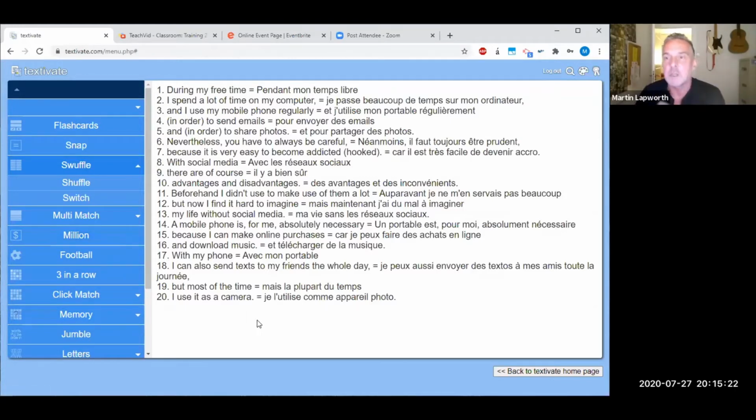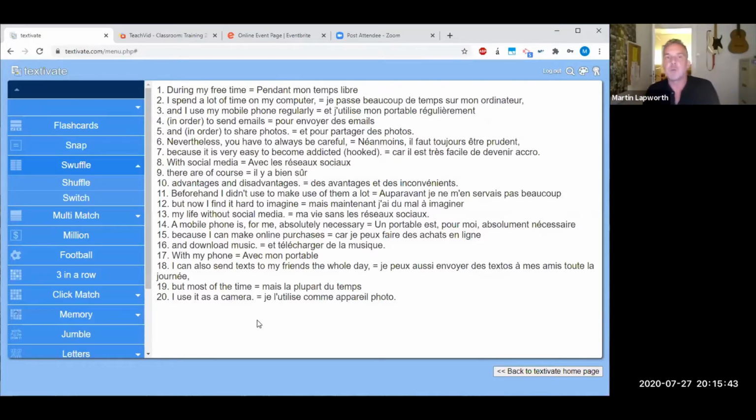If you have a look at the matching items I've put there, this is exactly the same as the first text that I put in as a text, but broken down into clauses, sentences, chunks, and so on. So if you look, that's what it follows: pendant mon temps libre, je passe beaucoup de temps sur mon ordinateur, et j'utilise. So it's the same text.